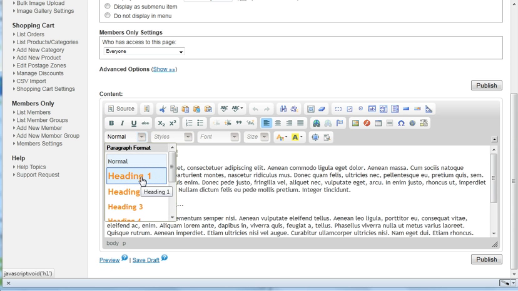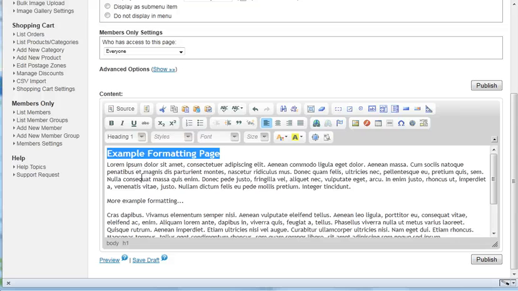Now if you ever want any of these styles in this drop down changed, you can again contact us and we can set them for you. So if we change that, you'll see that it automatically changes to a heading 1. For most of the body of the text on your site, you just want it to be normal, which is what it will always be as default. You don't need to manually change it to normal. Again, that's the normal font and font size that we have set in the style sheet.